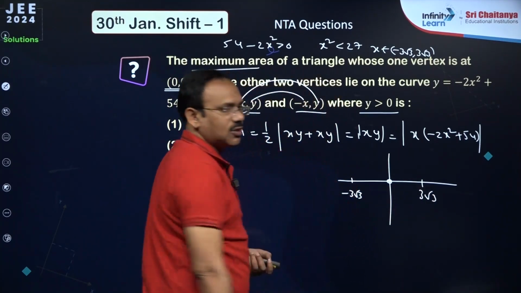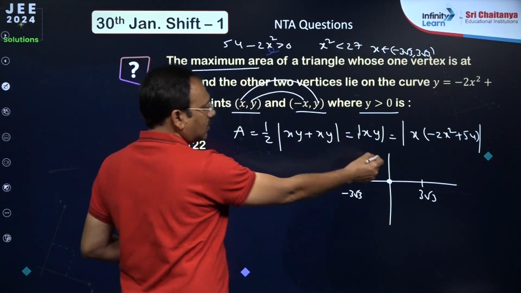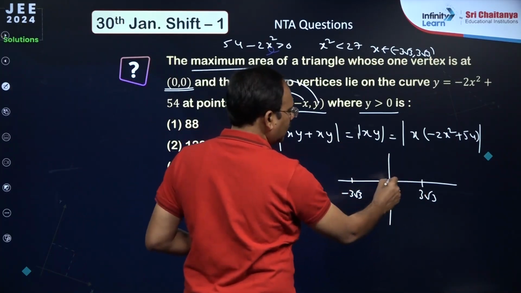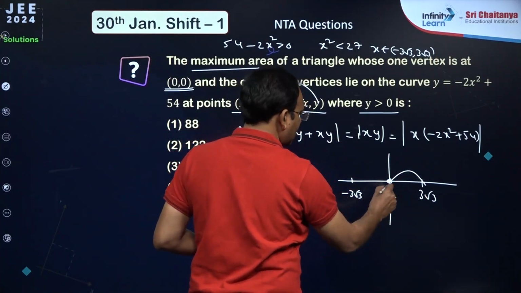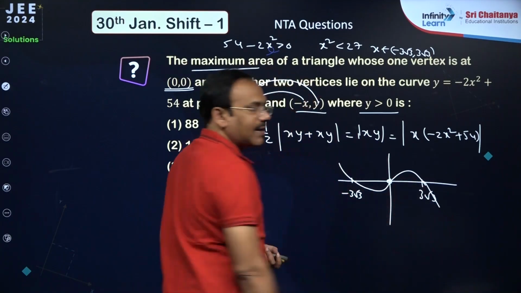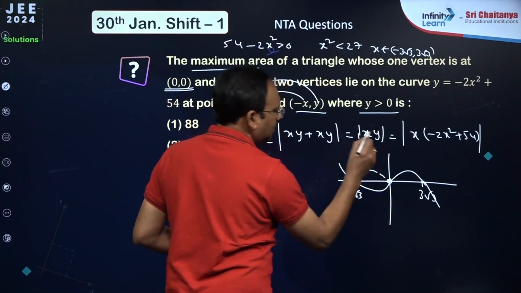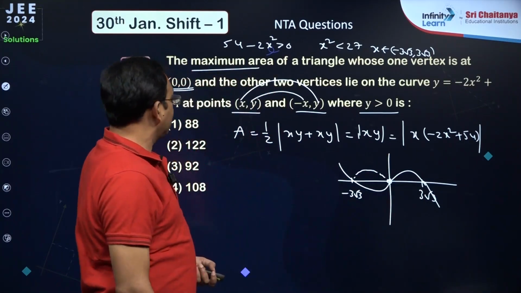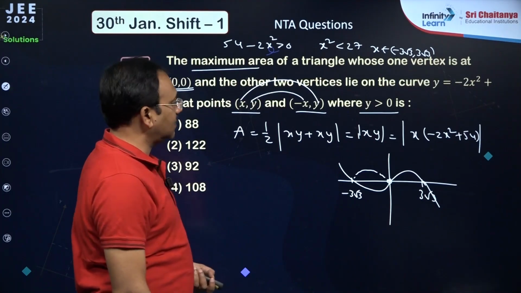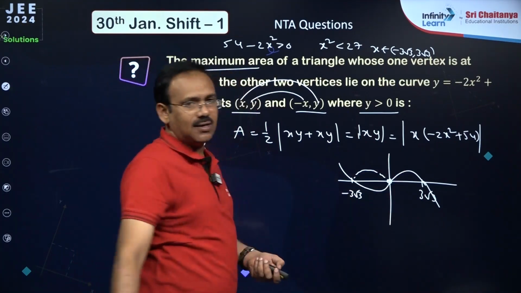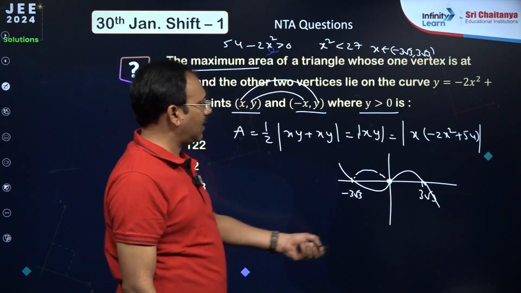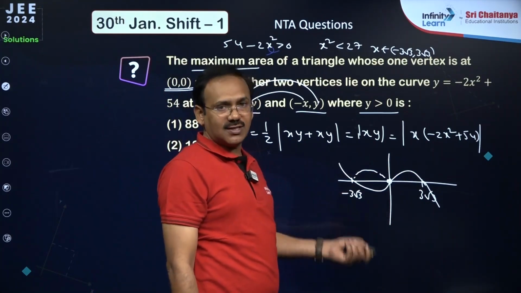It's a cubic expression. When x is positive, between 0 and 3 root 3, it is more than 27 and positive, my dear friends. The graph of this function will be like this. If you take the modulus, even this negative portion also comes here, right? Given, for the maximum area he is asking, symmetry will undoubtedly be there, because if you replace x by minus x, you will get the same answer.